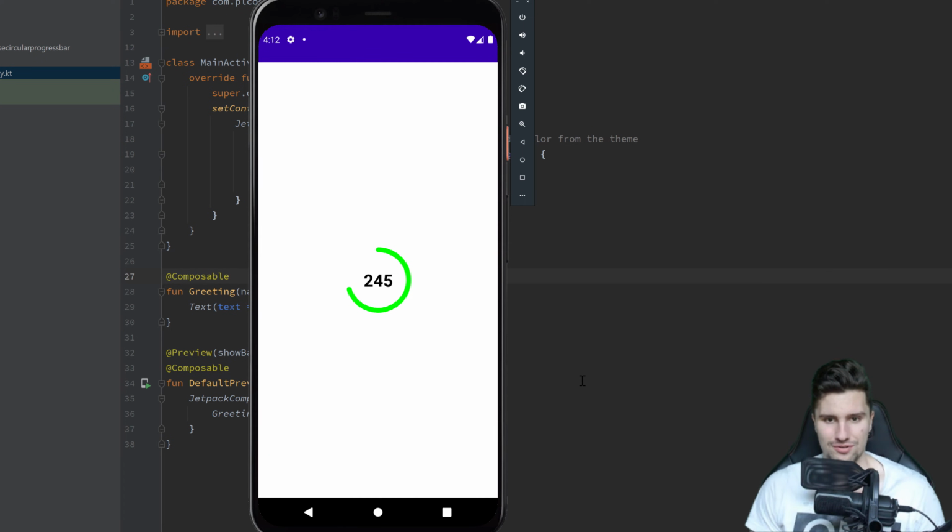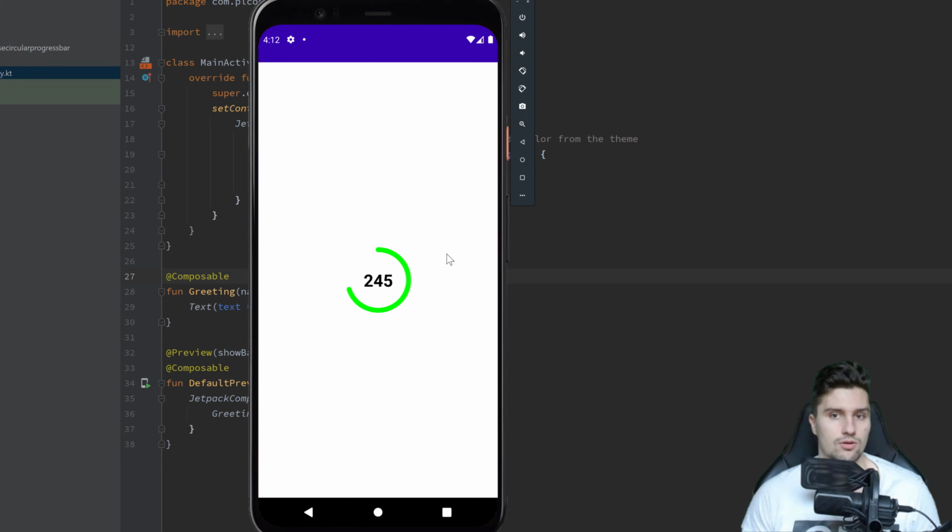In this video, I'm going to show you how we can make such a progress bar in Jetpack Compose. So there is a new Jetpack Compose tutorial here. And there is already a circular progress bar in Jetpack Compose by default. It's called Circular Progress Indicator. But that one does not have these round ends here, basically. So these are cut off, and I think that does not look that well. So I'm going to show you how we can make a custom one using a canvas.